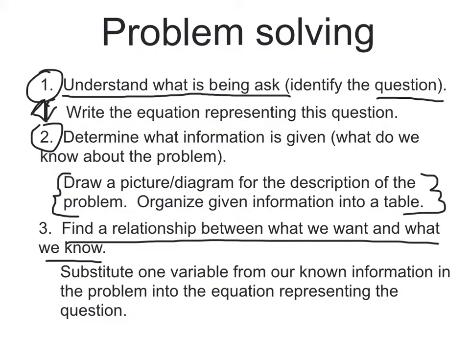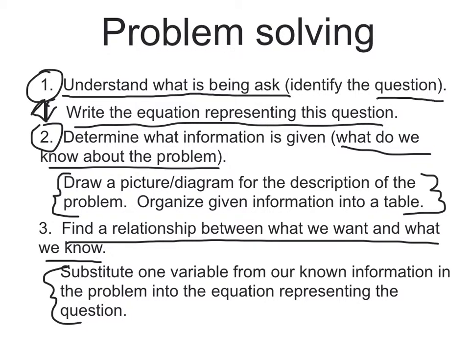A lot of times it's a matter of just substituting one variable from the known information. We might get an equation with two variables, solve the equation for one of those variables, and then substitute it back into that equation we found at the beginning. So a lot of times that will get us down to where we're dealing with a function of just one variable. And that's, especially in the optimization problems, what we're looking for. We need to get a function of just one variable that we can say, okay, what will maximize this function or what will minimize this function? And then we can start going through the calculus once we get to that point. Once again, it's not necessarily the calculus that's hard, it's all the algebra leading up to it. And in this case, a lot of problem solving leading up to it.